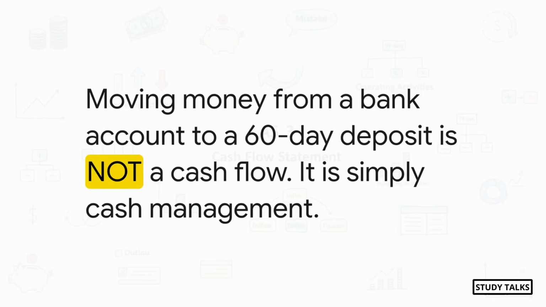And that leads us to a massive exam trap. Let's say a company takes money from its checking account and puts it into a 60-day fixed deposit. Is that a cash flow? No, absolutely not. And here's why. Both the bank account, which is cash, and that 60-day FD, which is a cash equivalent, are inside the same bucket. You haven't spent or received cash. You've just moved it around within your cash management. It's not an operating, investing, or financing activity.